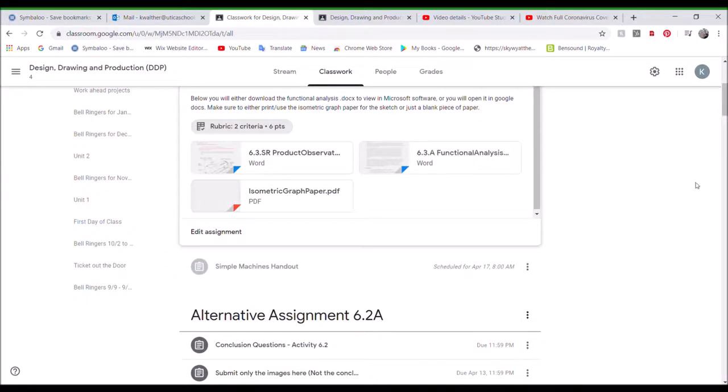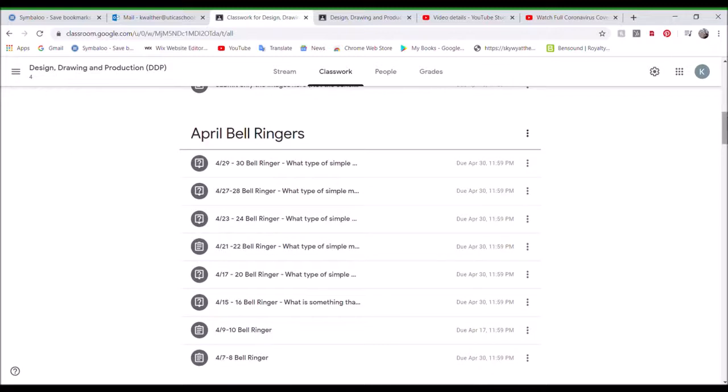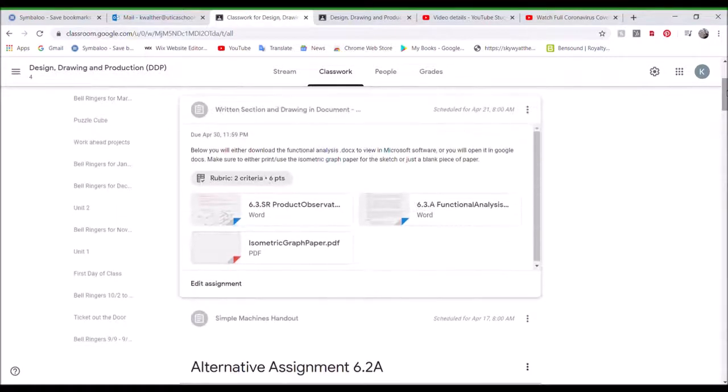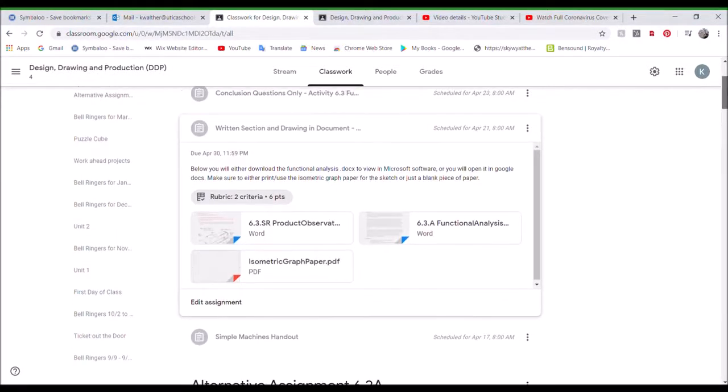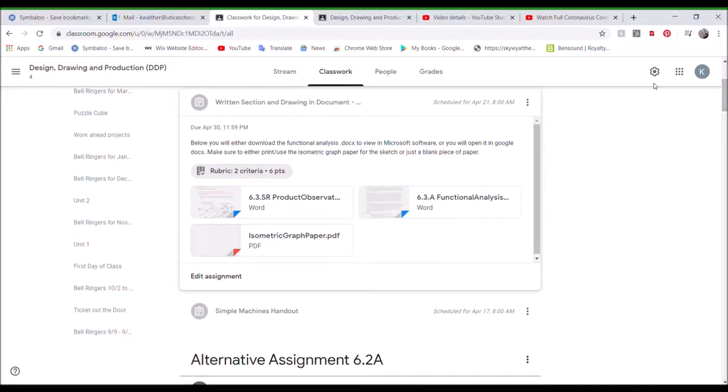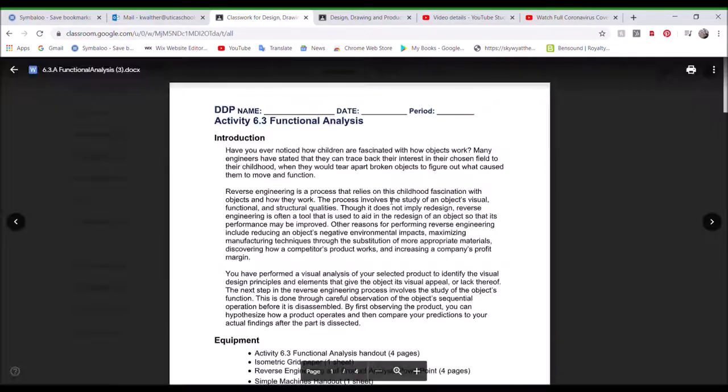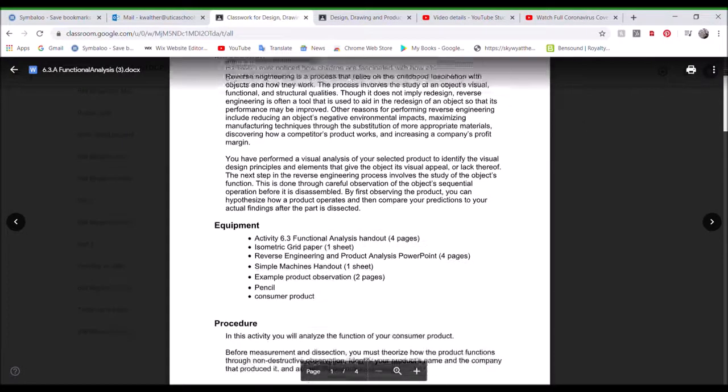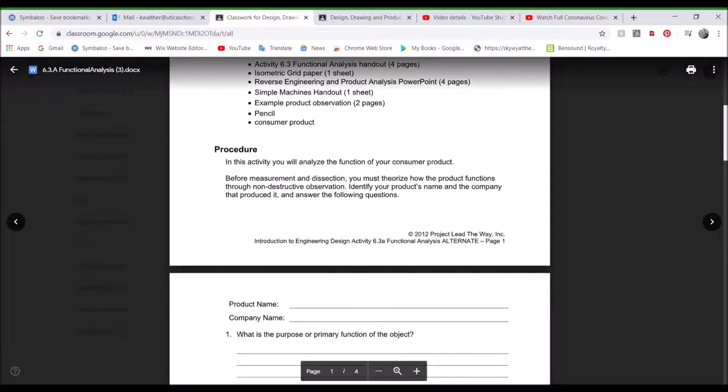This is right above the simple machines, activity 6.3 functional analysis. We already kind of went through the introductory, we went through the equipment, and now we're going to go through the procedure. In this activity, you will analyze the function of a consumer product.